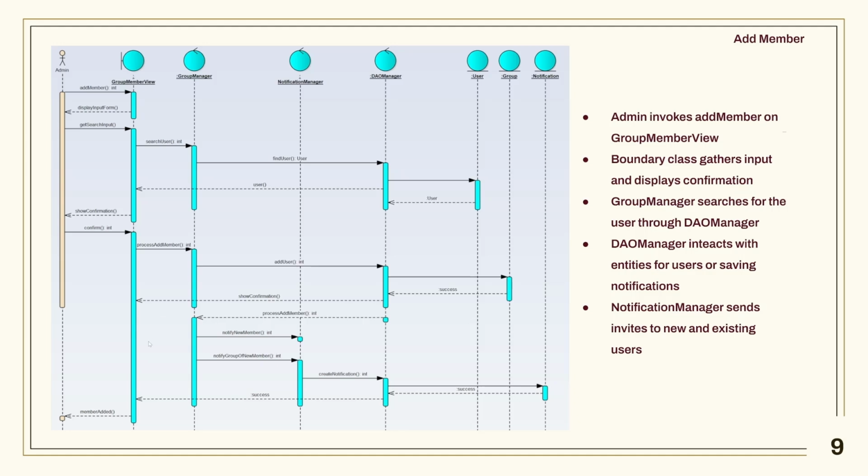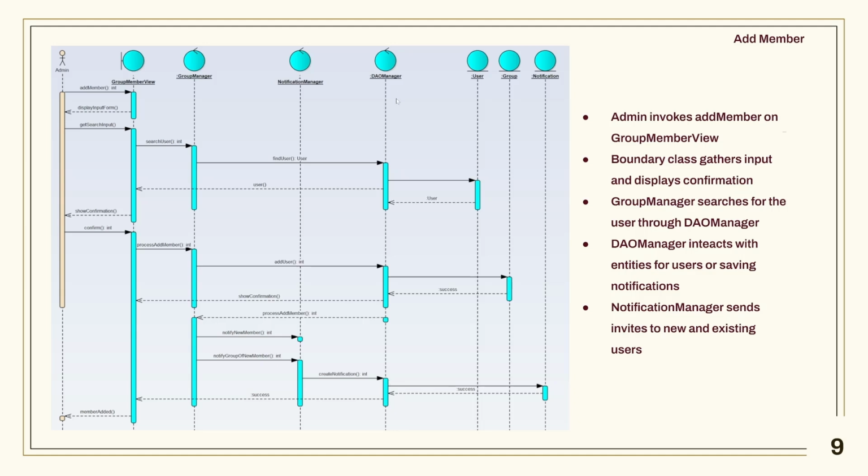And while that's happening, we will also do the processing of adding that member. The group manager will trigger the notification of the new member being added in the notification manager. We also want to send that new member a notification, so it will bulk create that notification for that new user and also everyone in the group.